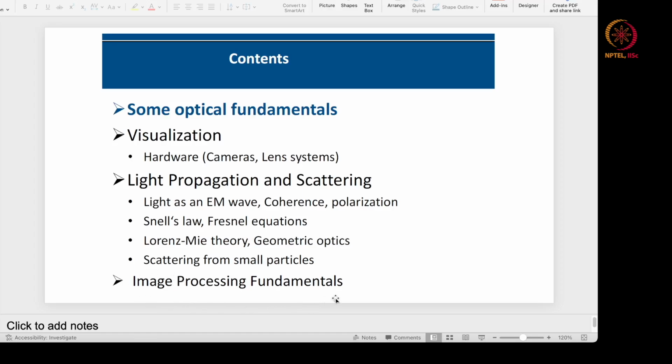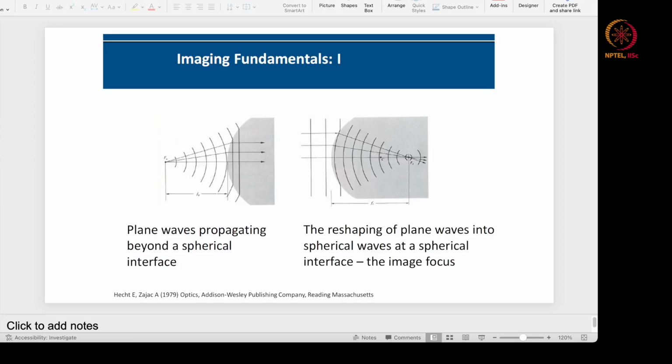And then, of course, there are image processing fundamentals. So these are all optics, and there are image processing fundamentals. Image processing fundamentals are also very important, because once you get the images, how do you process them to recover information which may sometimes be embedded inside them? That is the whole point of stating what the image processing fundamentals are. We will also have videos which showcase how the images are actually processed.